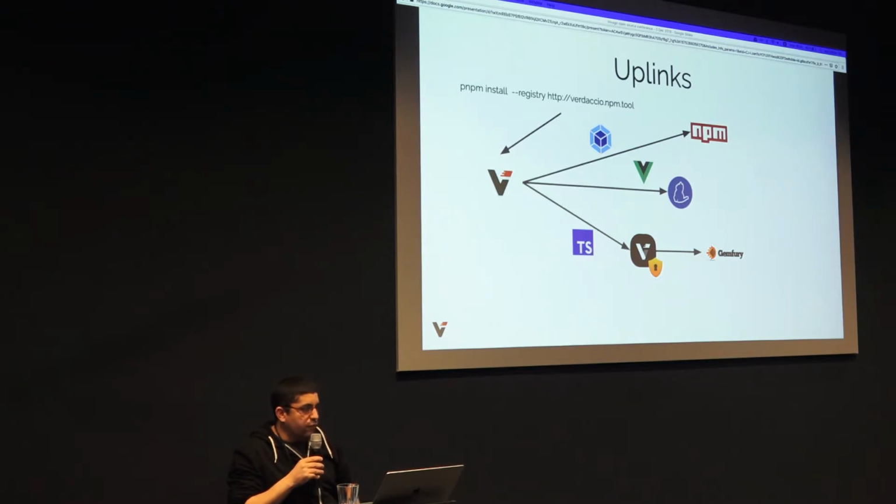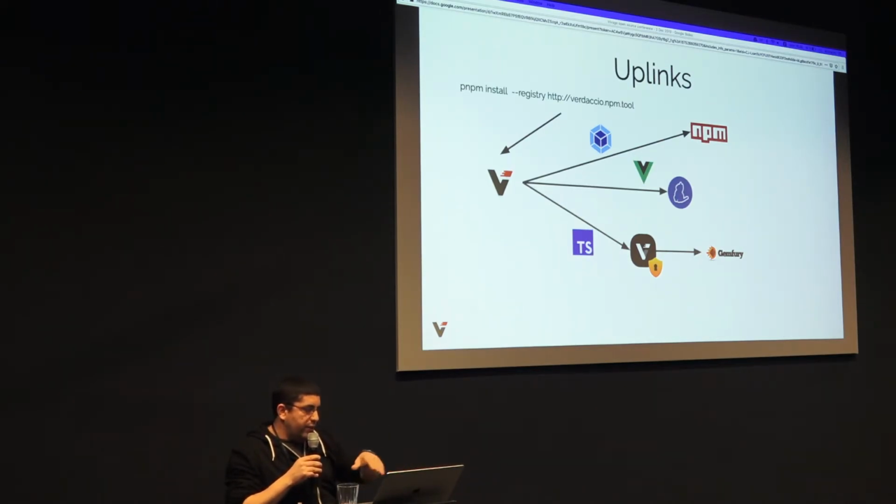For this, we have uplinks, and uplinks basically means you keep all the configuration on the server side, so that you don't have to spread credentials all over the computers in your company. It's in one single place. Here I can explain a little bit. For instance, I defined in my Verdaccio server that I want to fetch Webpack from npmjs.com, but for some reason I want to fetch Vue.js from Jan, which is just for demonstration purposes. And then I decide to fetch TypeScript from my own private registry. I can do that via Verdaccio, and you don't have to set up anything on the developer computers. Everything happens on the server side.